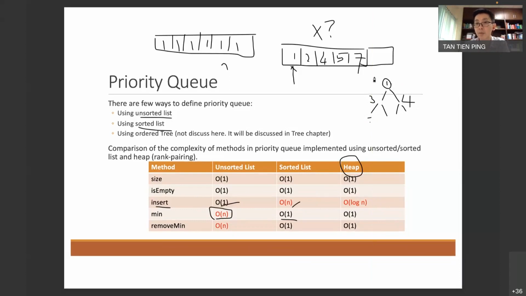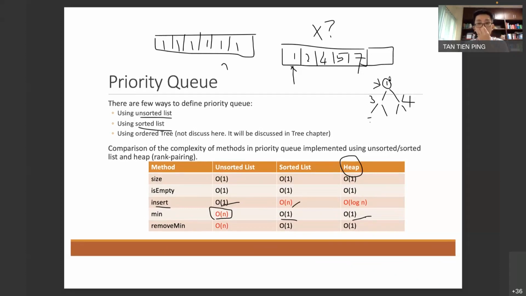The top has the lowest value. Since the top has the lowest value, every time we want to get the min, we just remove the root of the tree. Removing the root is very easy, since normally we have a pointer or variable that points to the root.